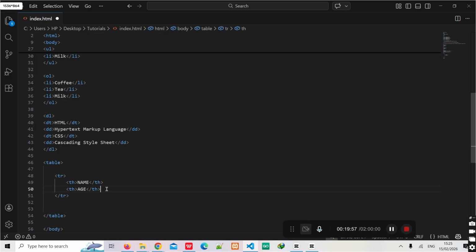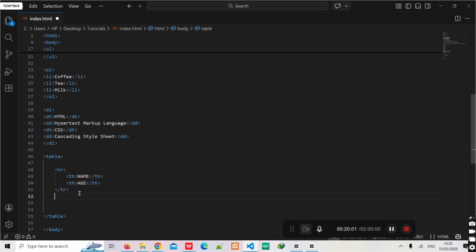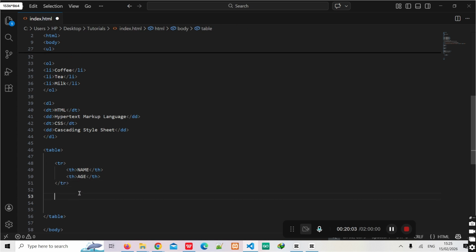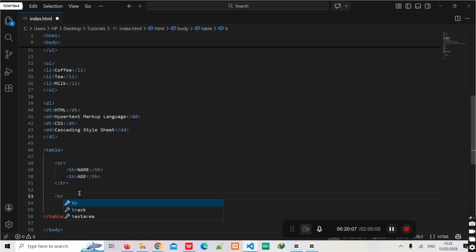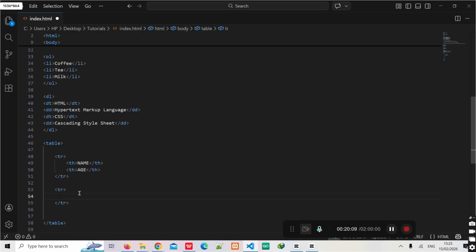Then the next row, which is another table row, so that the data of name and age will be under the next row. Let's put table data.